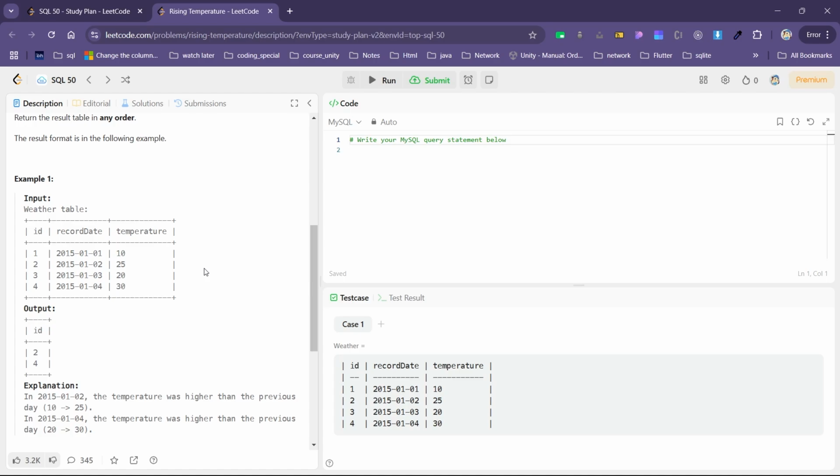So you see in this question, we are comparing the entries with the entries in the same table. For example, we compared the entry with the ID 4 to the entry with the ID 3, and then 3 with the 2, and then 2 with the 1. So in such cases, we will do the join of the table with itself. So let's write the query to show you an example what the join will return and how can we use that join result to solve this problem.